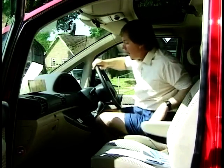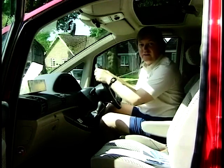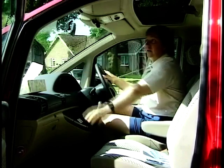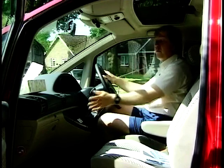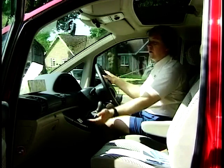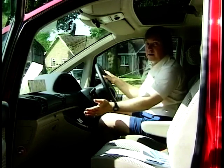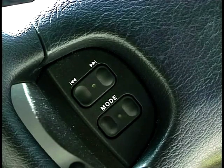But, you know, sat back in the chair, the steering wheel is fine, just as in a normal car, but everything else is so far away. You can't quite reach the tissue box. You can't even adjust the mirror safely once you're sat back in your chair, and the radio seems far away. And that's why all MPVs should have some sort of remote control system for the radio. This Citroen has the system where they've got the buttons on the steering wheel, which is fine.